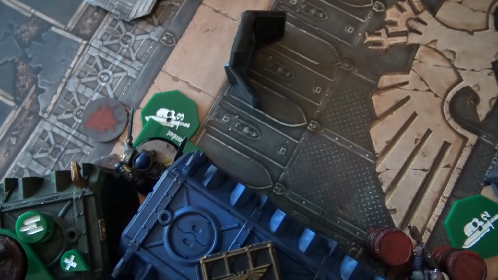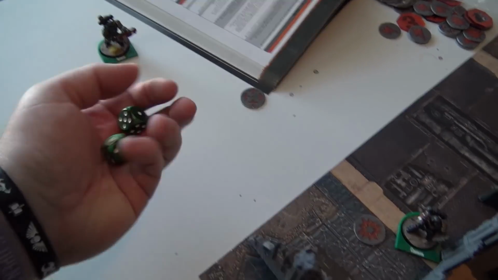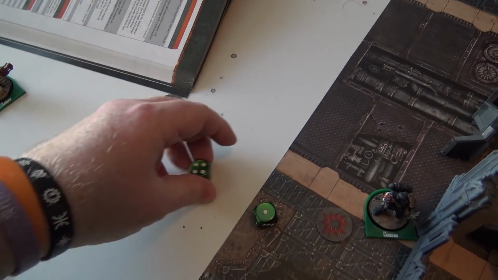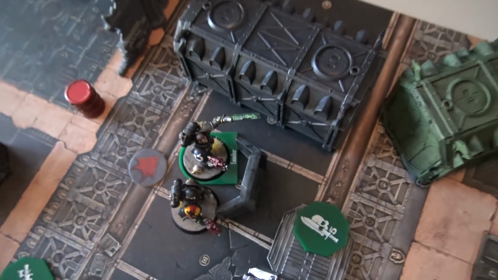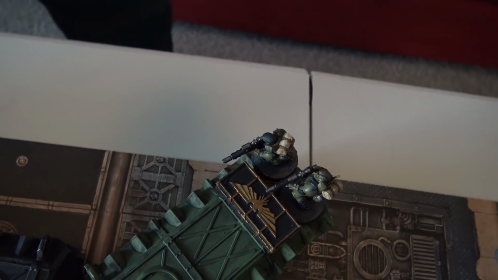And my con specialist is going to fire into his guy over here with 2 shots, hitting on 5s because he's obscured. Getting no hits. And then to start off the guys who aren't ready, we're going to go to the closest guy here into his leader. So 2 shots because he's in rapid fire range, hitting on 4s because he's obscured. Nope, no hits there.